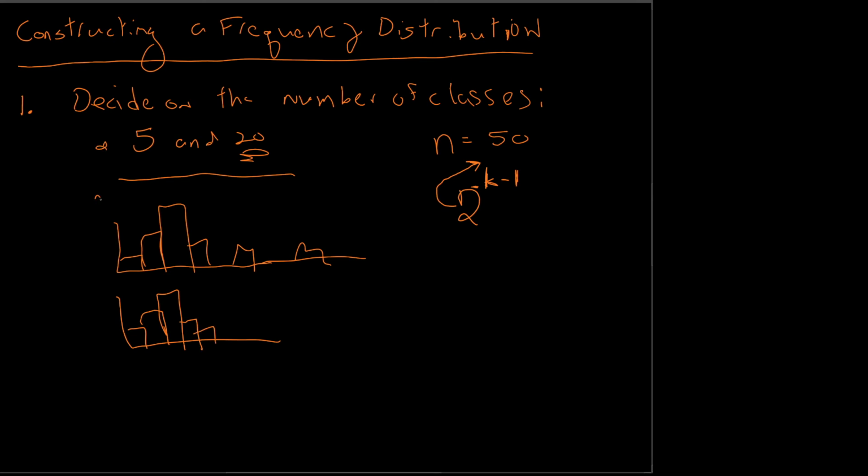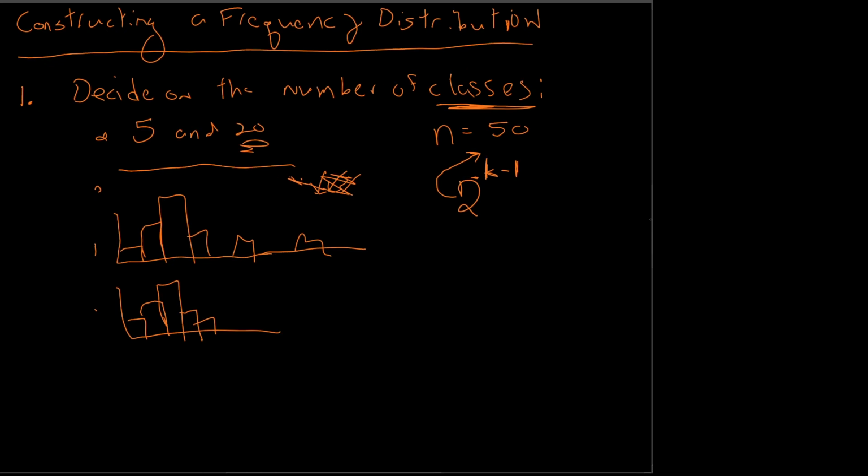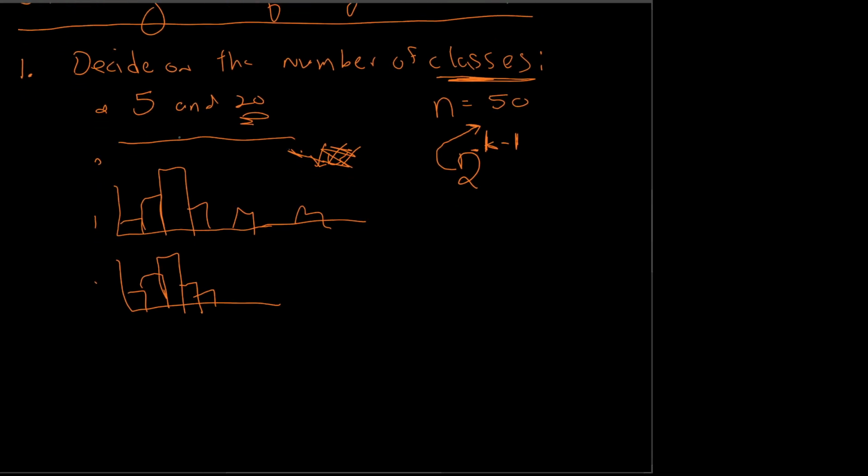And so one of the things you do is this is something that you decide. And there's an art to it. The more data you play with, you'll figure out what gives you the most information. Remember, when we make these frequency distributions, we lose some information. So you have to judge what you want to see coming back. But again, for the homework, I will tell you how many classes, and we'll get used to the mechanics of it. And so you decide on the number of classes, and this will figure out how spaced out your data is. Then you find the class width.